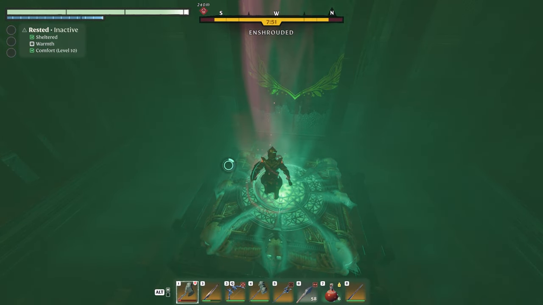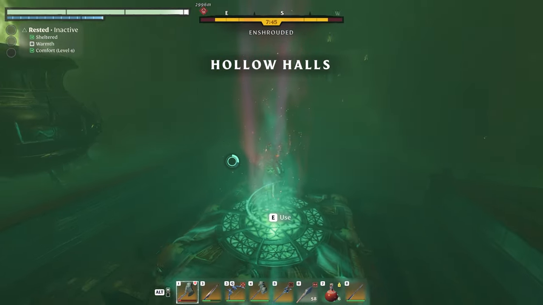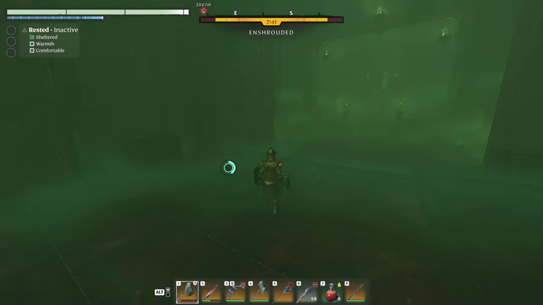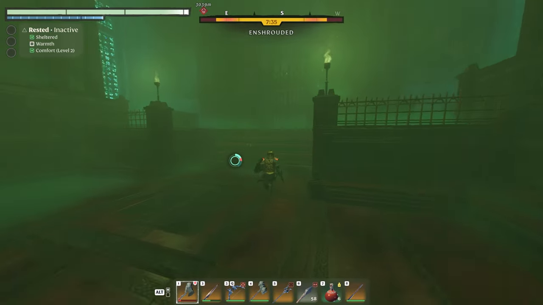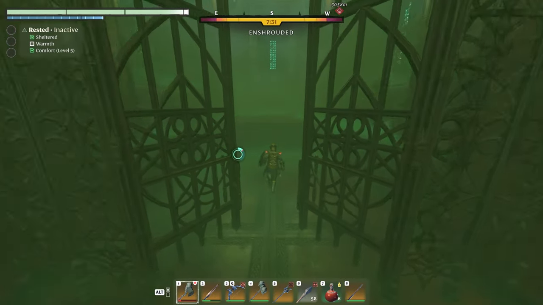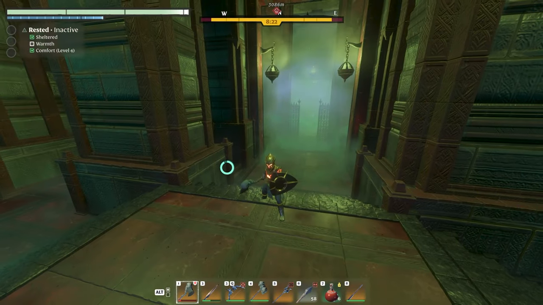What a run. But that is how you solo Hollow Halls and Kindlewastes. So yeah, I hope you enjoy it and have fun. All you need to do is basically just walk out again. Or to this point, and then you can port home.